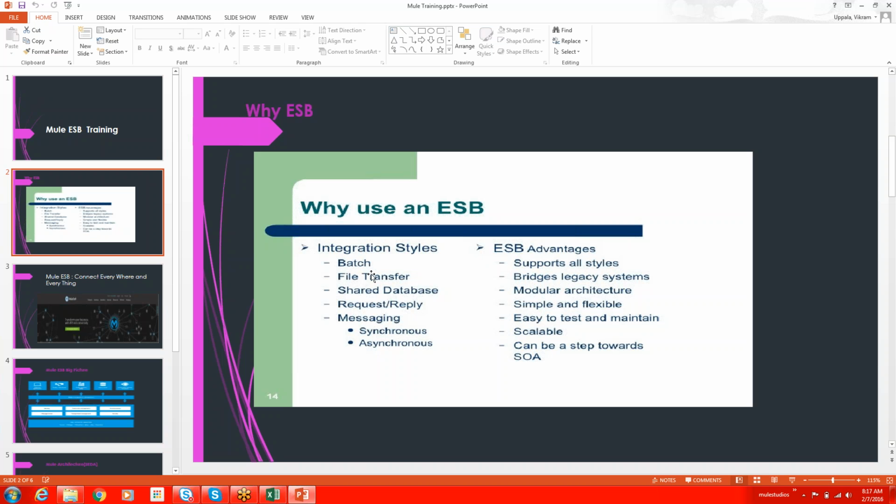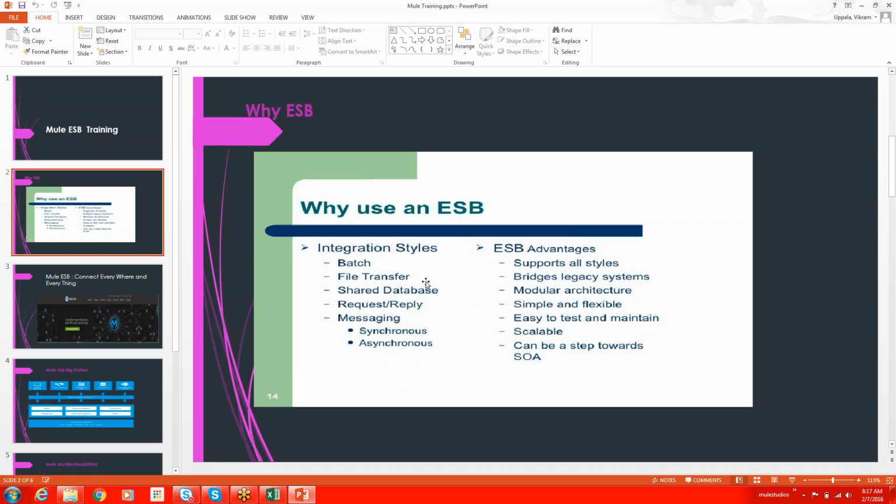You will do it in batch mode, like a 10 MB file as one processing, the next 10 MB file as the next processing. That capability can be implemented in ESBs. Next, file transfers: you can read a file, and write a file to an external location. It could be FTP, SFTP, or a file.